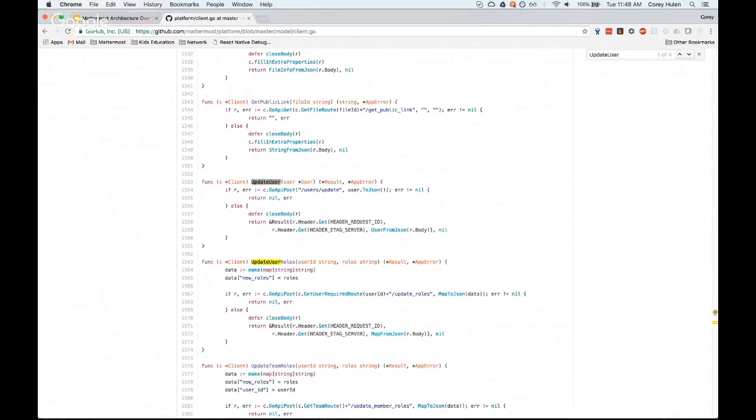So you can call update user, you pass it in a user, it's going to return a result or an error. In this case, we're just posting to this endpoint /user/update, and you can kind of see how simple it is. We're just taking that user object, serializing it as the post body as JSON, and then submitting it. And so we're either getting back an error or we're getting back an actual user from the system. So we're reading back out of the body in the response, and we're deserializing the user back out of that body. And that's how most of these are if you look through here.